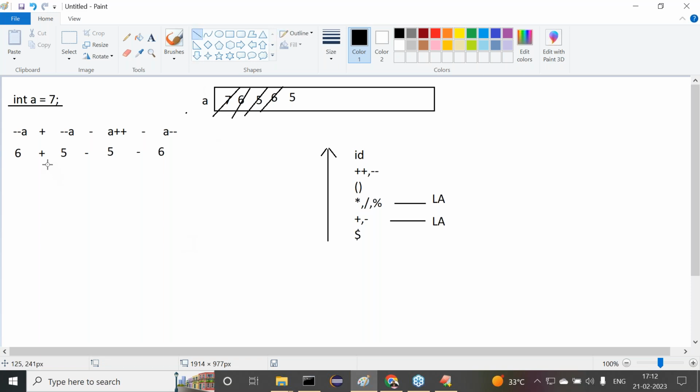Now in this case, plus and minus all have equal priority, so it follows left association. First, 6 plus 5 must be evaluated.